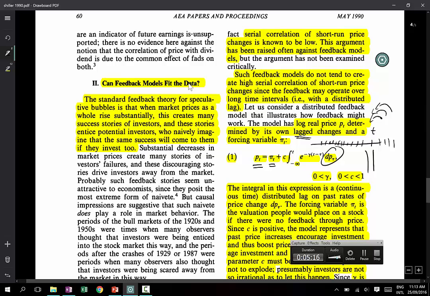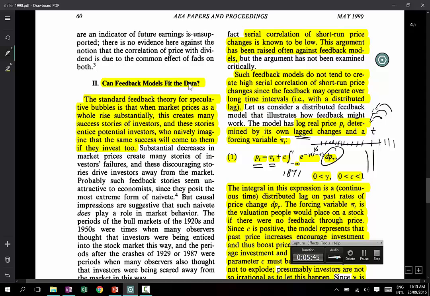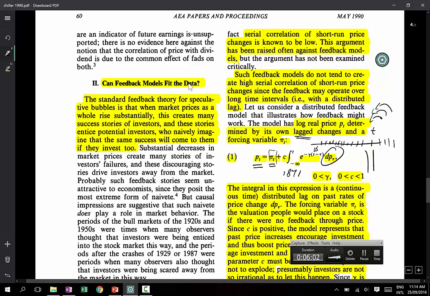And I think this is quite a cool formula, because normally we discount cash flows, as we've always been taught, like in the bond market, we discount future cash flows. But here we're discounting price changes from the past, back to the present, and then the further back you go, the deeper discount will be applied. So this is quite a clever formula, I thought. So it starts at 1871 and goes all the way back to the present day, if you want to. Okay, and then the little t actually equals 1980.